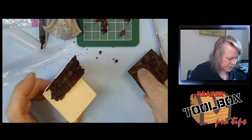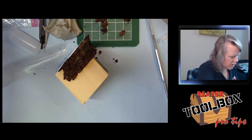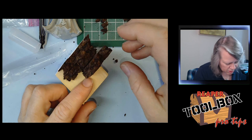Let's see here. So I want to go from here on out now. I love this square piece. Maybe I'll use one of my other pieces that's not so square. Oh, this is good. All right, so I want a piece that's there. That actually looks really good. I'm just going to break it, and figure out where I want it.